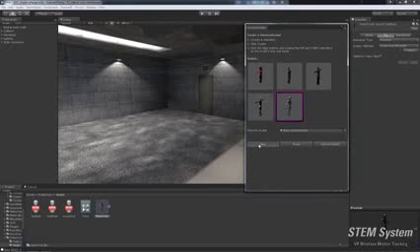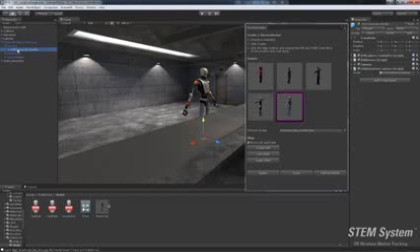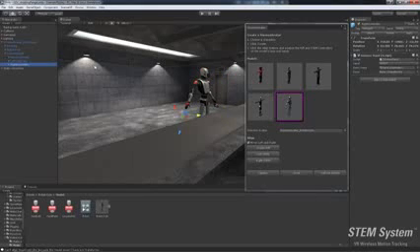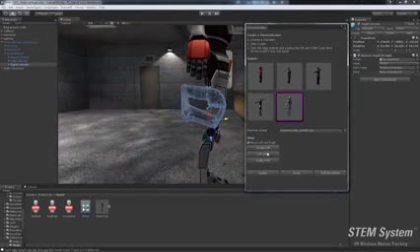You can select New, and this creates a prefab with the selected character model, where we have all the components necessary to drive the system. You can see here we have a forward transform, and underneath that we have the OVR camera controller. This drives the Oculus Rift. We have the actual character mesh itself, and then we have the Sixense input system, which consists of a head tracker and a left and right hand tracker. Now those can be seen here as visual representations on the prefab itself, and you can use these buttons to select them. In this case, you select the Oculus Rift and the right and the left STEM.